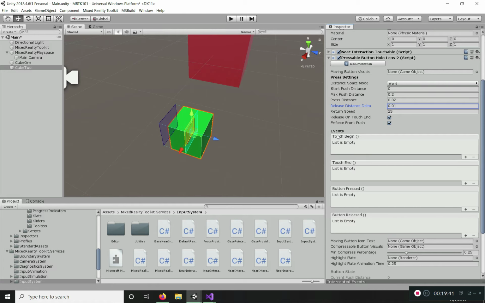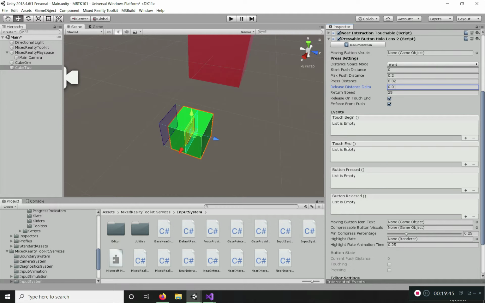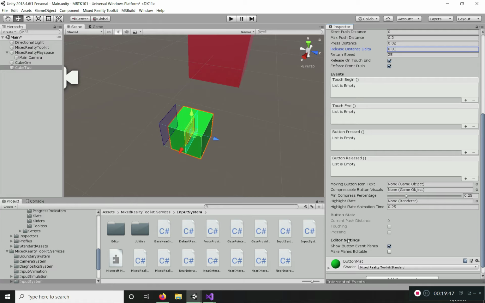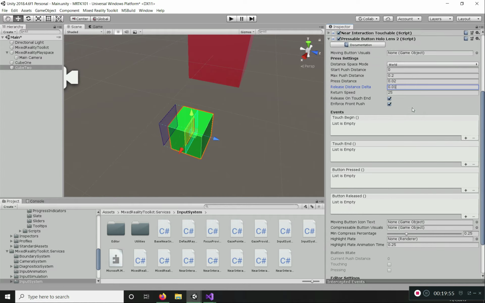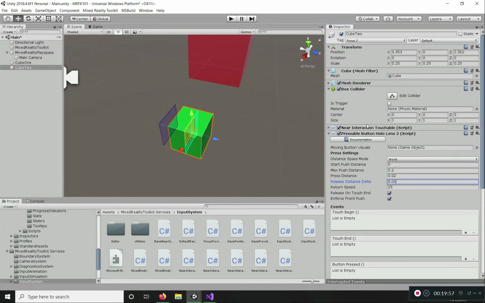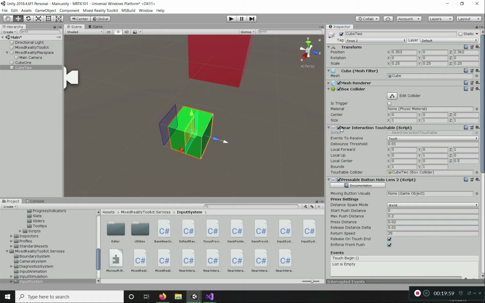And then we have the events which are handled by this pressable button. Basically, touch begin, touch end, or button pressed and button release. It's one or the other, either touch or the click events. So we will handle that once we see how it is going to be set.